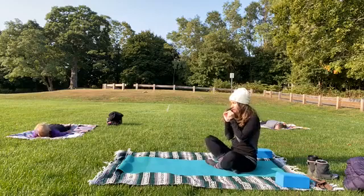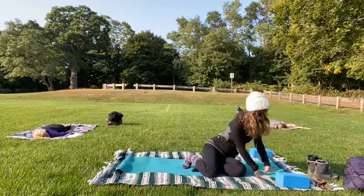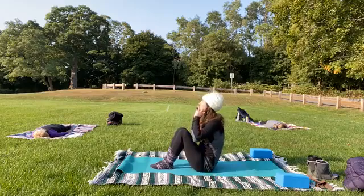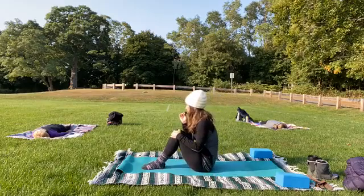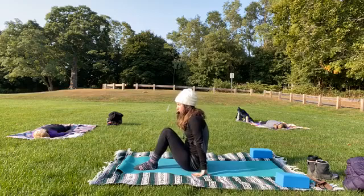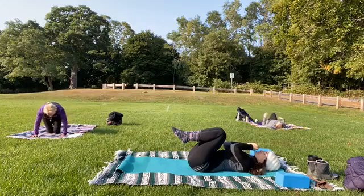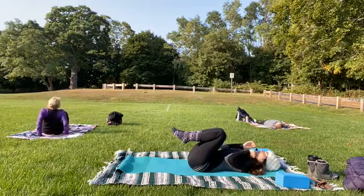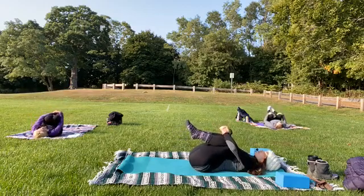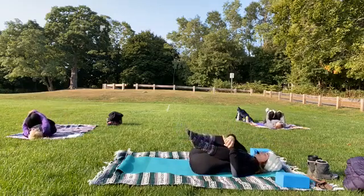And then switch the direction of your head, left ear to the floor or opposite ear. And taking your time, you're going to roll yourself over onto your back. And once you're there, you're going to bring your knees up into your chest. Give them a nice hug. Maybe rock side to side.